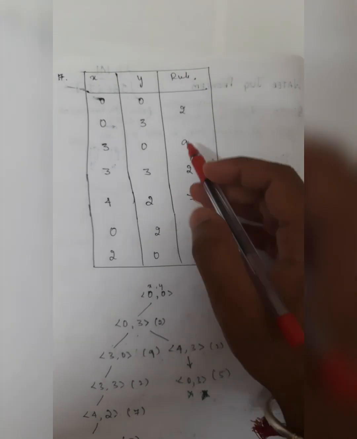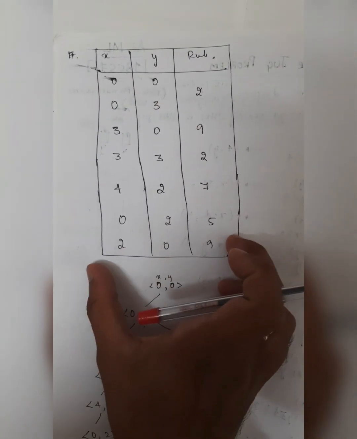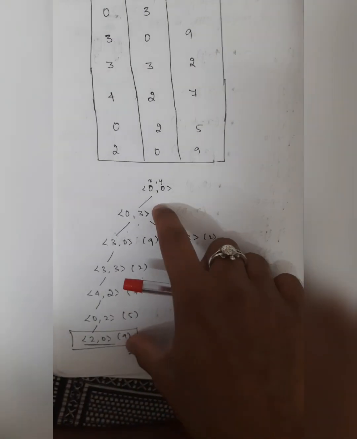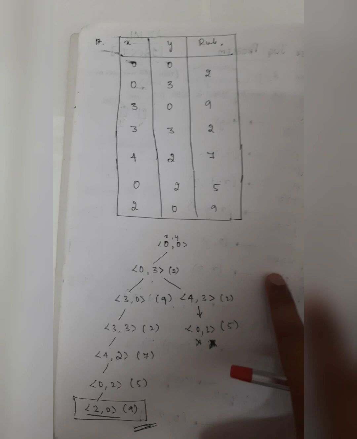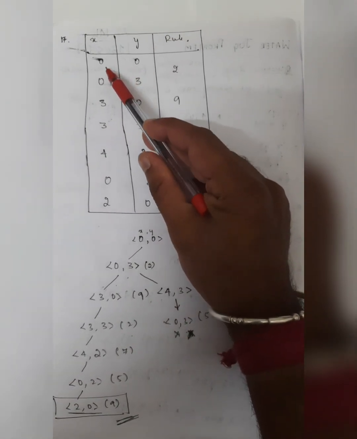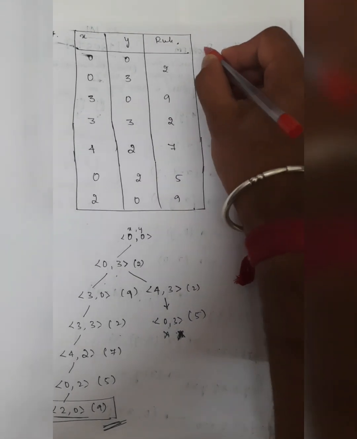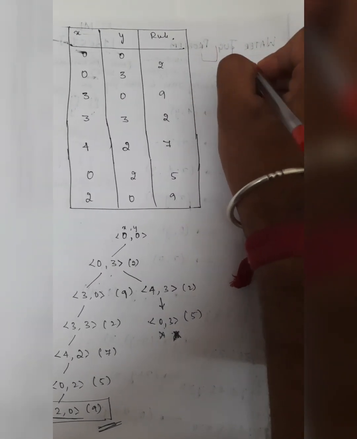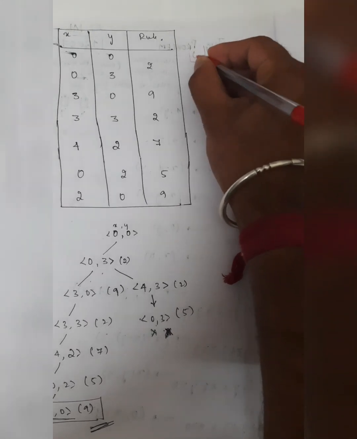Okay, in order to get that goal state, let us see what all we have to do. Initially, what was X? I have used a tabular column here, and below I have the states. I'll tell you how you can solve it in both methods. Now you see here in the tabular column, initially X and Y were 0 and 0. They were empty. Initially the jugs X and Y were both 0, completely empty.